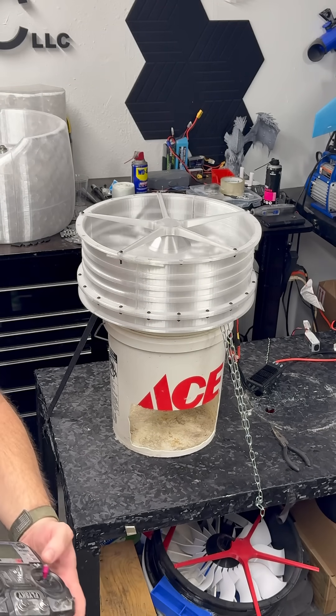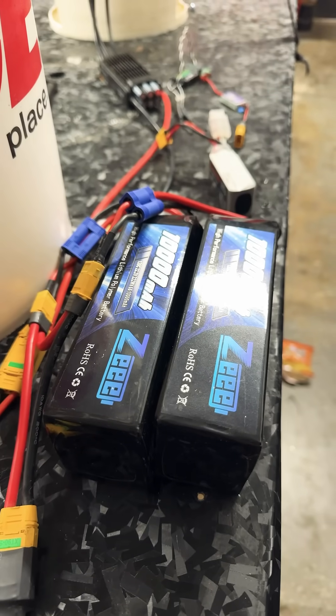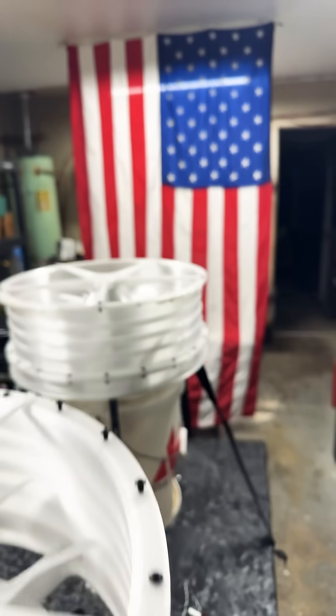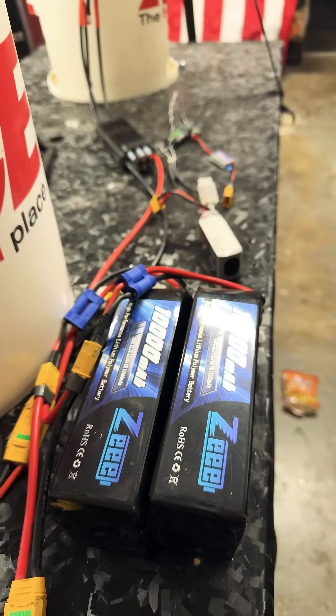Good run though. It also could be the fan tweaked a little bit, or the case is tweaking a little bit because I have it chained down so tight. But other than that, good run — engine three is working. Oh yeah, and this isn't at 75 volts yet, it's only at 48. This runs on 75. I can't wait to get those new ESCs because then we're going to be running 18S instead of 12S.